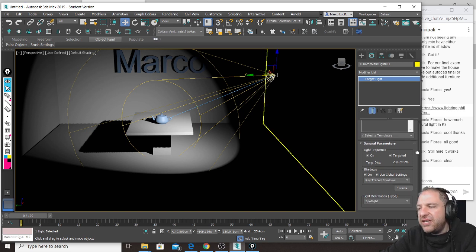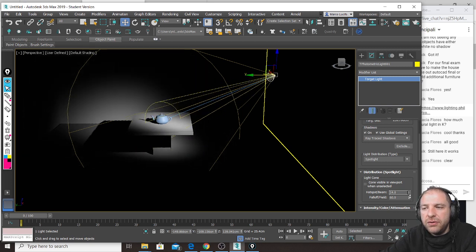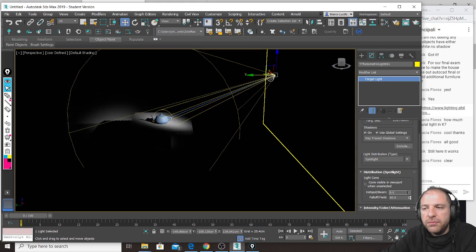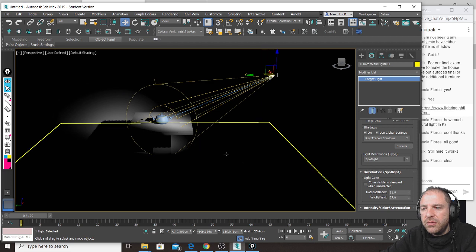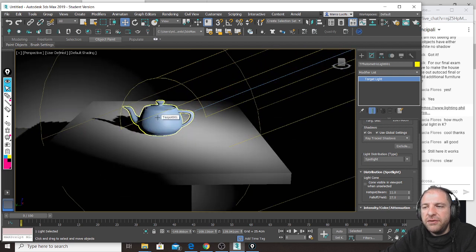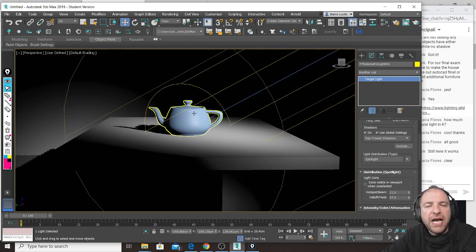And then I can change whatever I need. I can make, let's say, the spotlight a lot smaller, like this, so that I will focus the attention of the viewer only in that specific area.